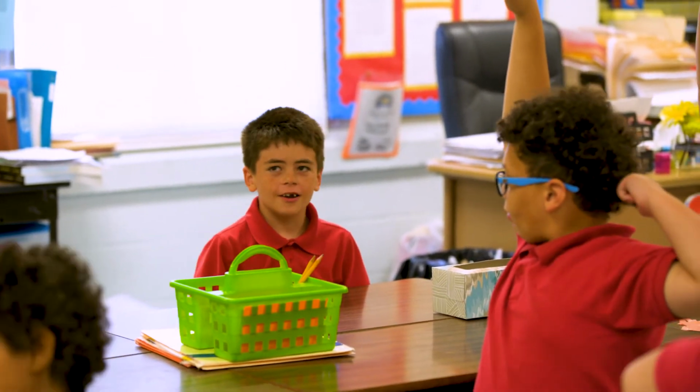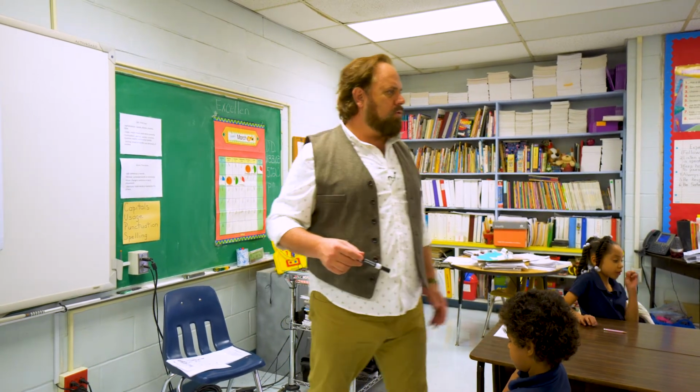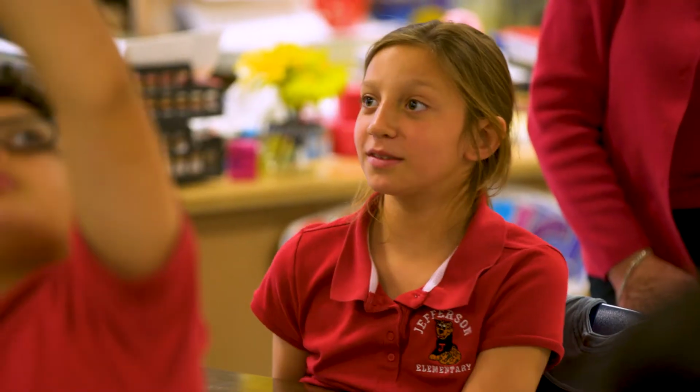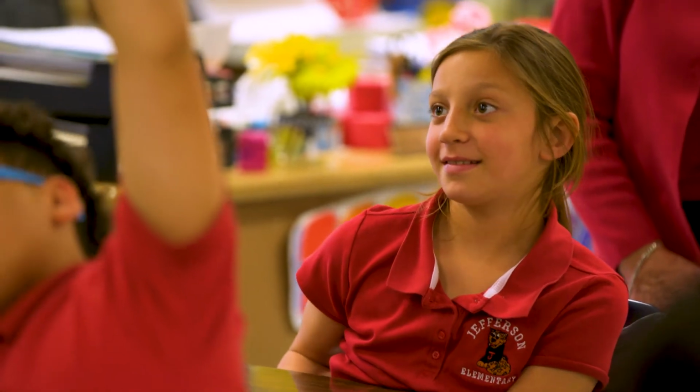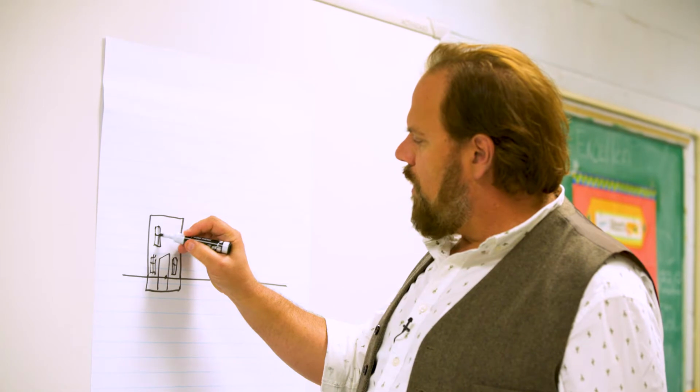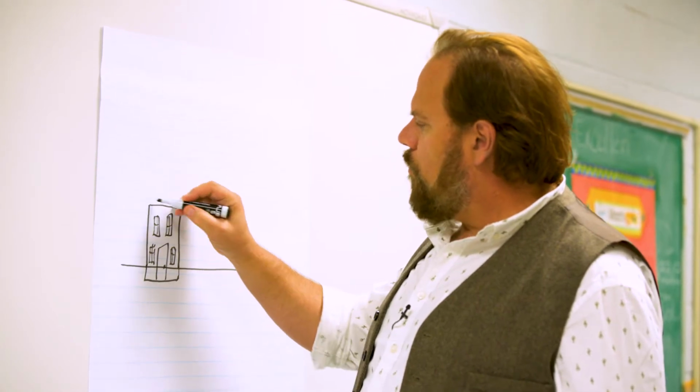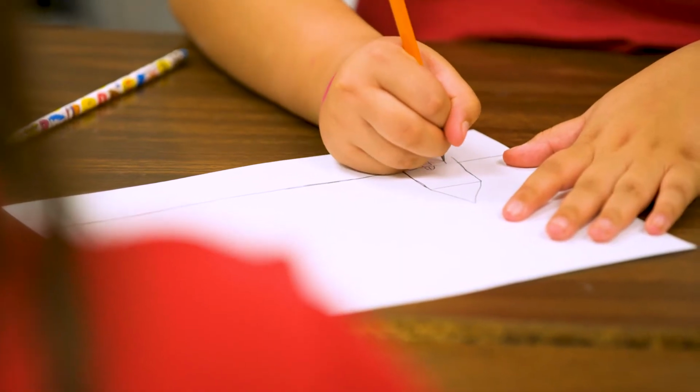Work on the young and adult tree. Young and adult tree. What else do you think we're gonna have to learn how to draw, right? The roots. The roots, absolutely. I knew I had to teach them some basic drawing skills. We had to teach them a really simple landscape and introduce the idea of a horizon line because we had to have a tree grow from the ground up.